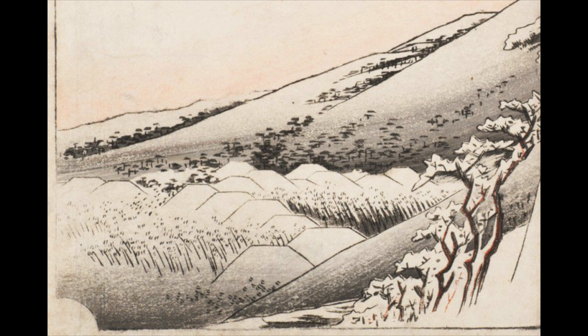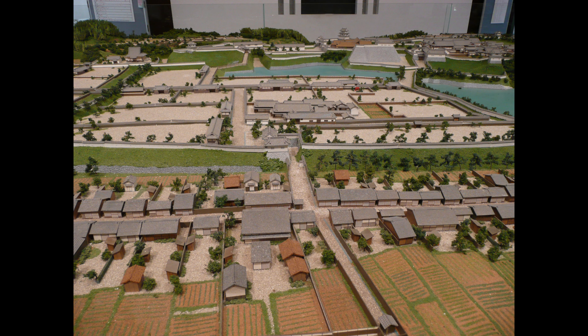After the storm, people were probably gathered around their fires, happy to be inside and warm. I visited Kameyama and found an extensive model of the town as it existed in the 1800s — fortified castle, large estates for wealthy samurai, the crowded town below, and rice fields. The castle was destroyed in the Ansei earthquake of 1854, the same year that Commodore Perry began treaty negotiations with the shogun.